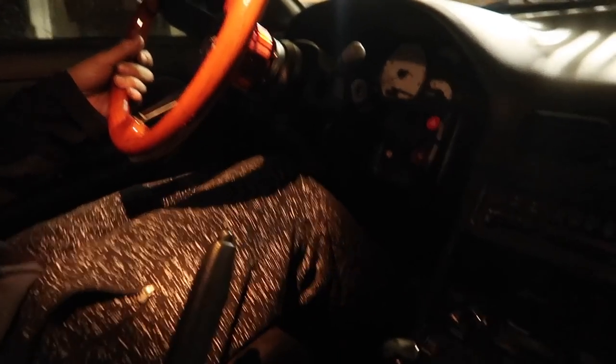Come on, Dad. Yay! Alright, guys, so check it out. I have the seat adjusted to the proper length. I can reach the pedals comfortably, but the only thing is my head is touching the ceiling, so if I drive and I hit a bump, my neck is gonna snap. So this is no bueno. So if you guys recommend any brands out there, let me know in the comments below.